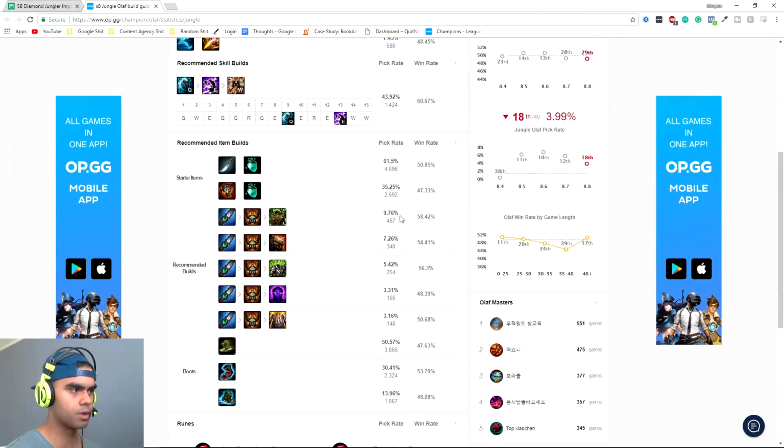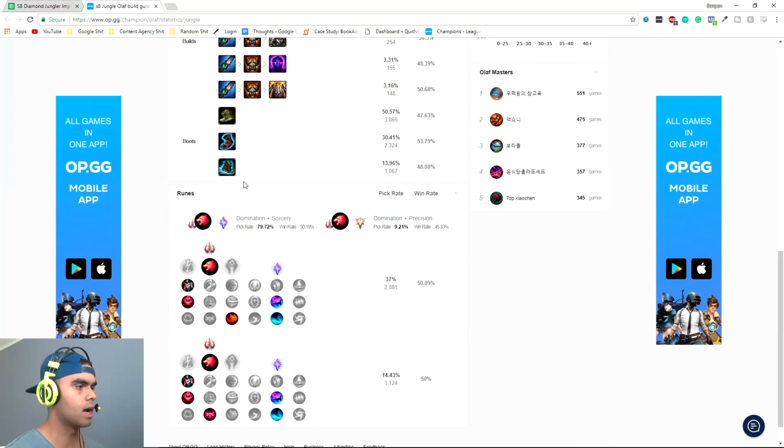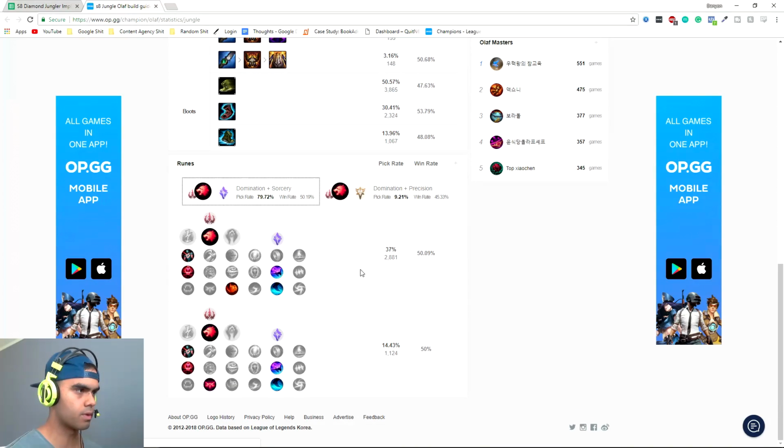I usually go just with the one at the top because it's the most popular. And then if you want runes and masteries down here, they've got recommendations as well.